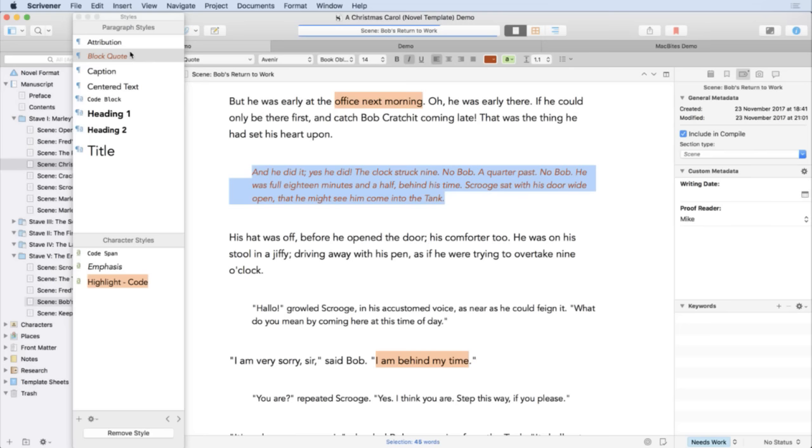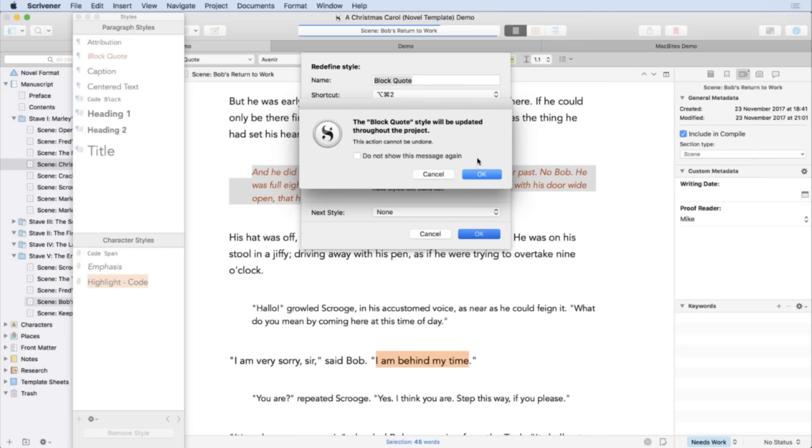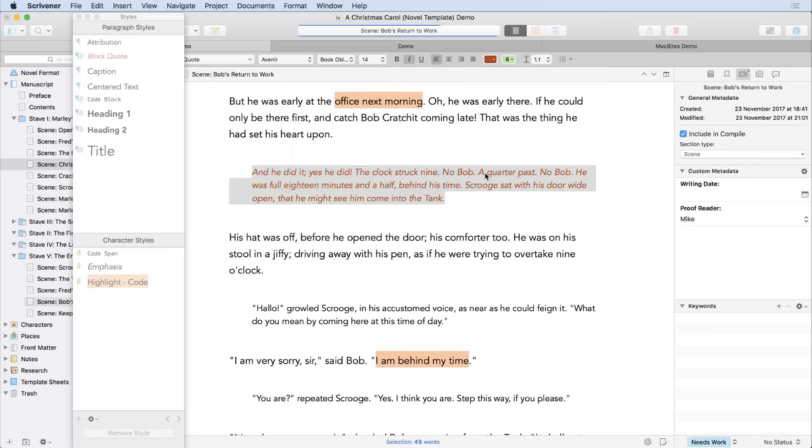No, come on. I want you to work. Why are you not working? Oh, this so worked. This has been working all week. Right, I want you to do this. Come on. Let's include everything. All formatting. There you go. And update for me. Right, here we go. Your block quote style will be updated throughout the entire project. That's exactly what I want.